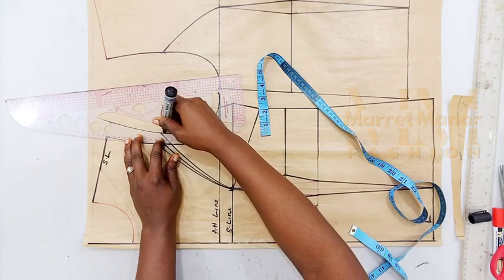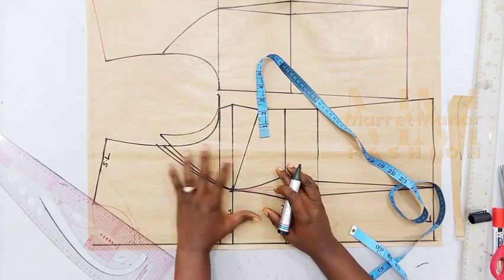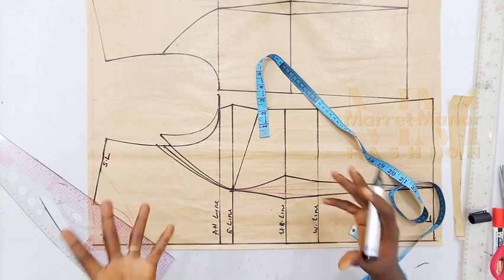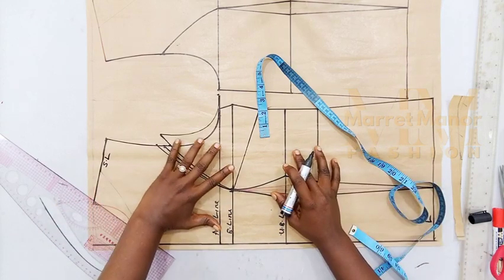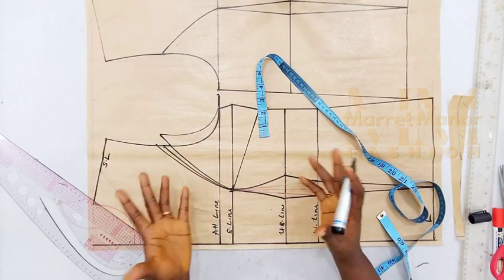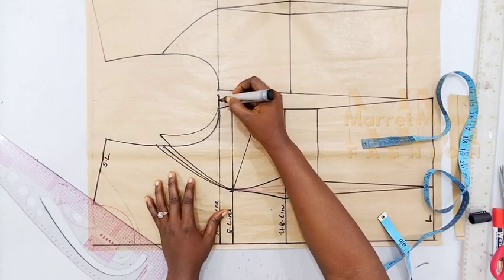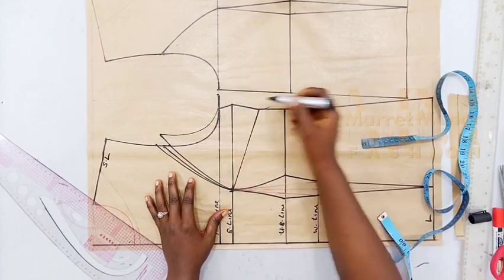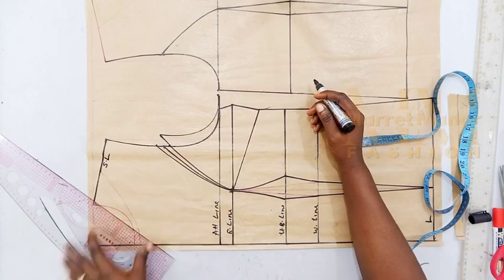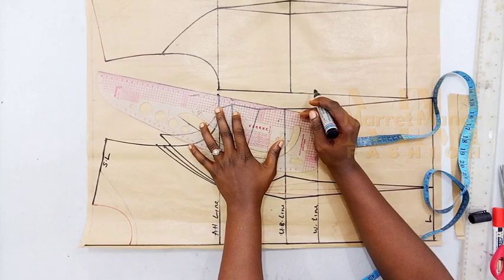So the reason for this is because of the bust. We want the dress that we're making to really contour out, to curve out. So we're trying to create a dart from the armhole and a dart from the bust line to give it that nice shaped out curve for the bust. So now you're going to reconnect this back, okay? Reconnect it back to the line.